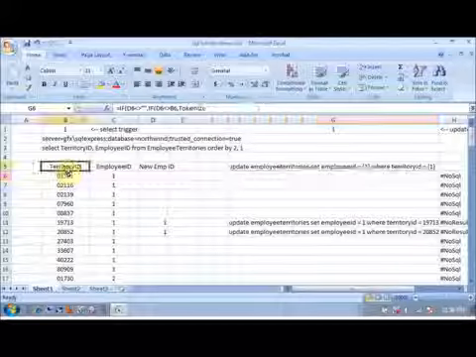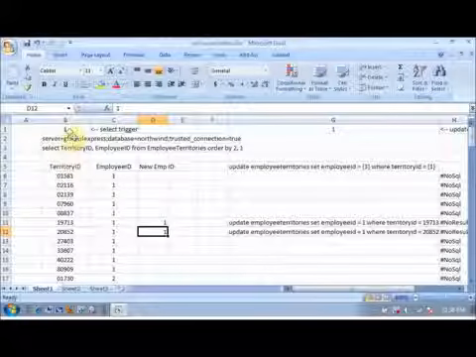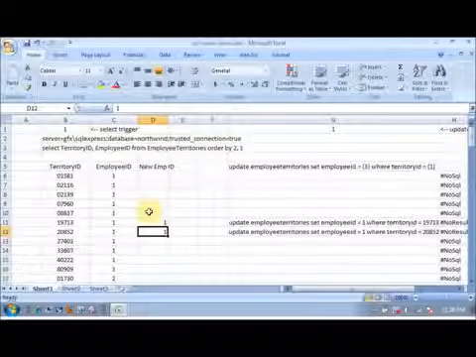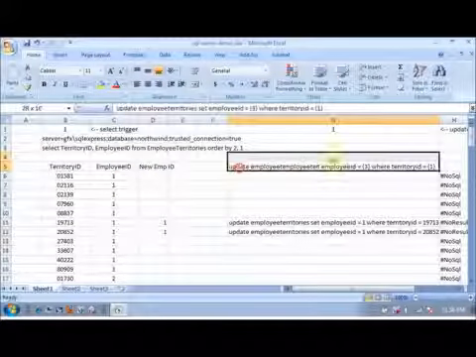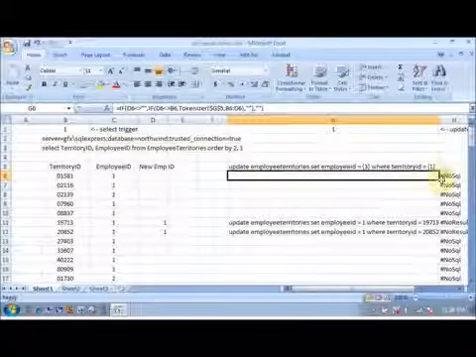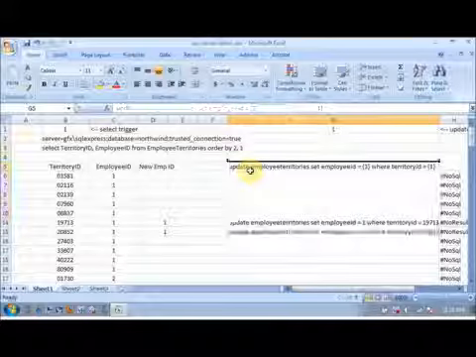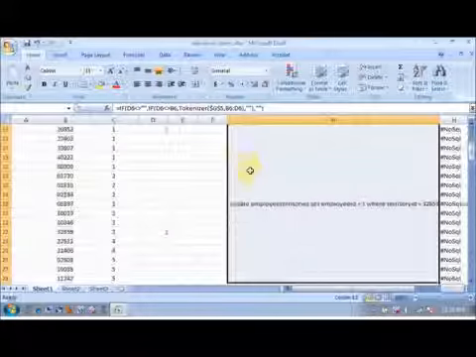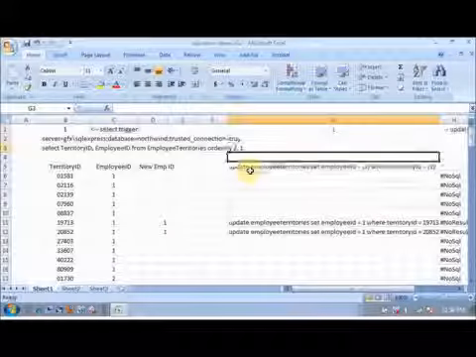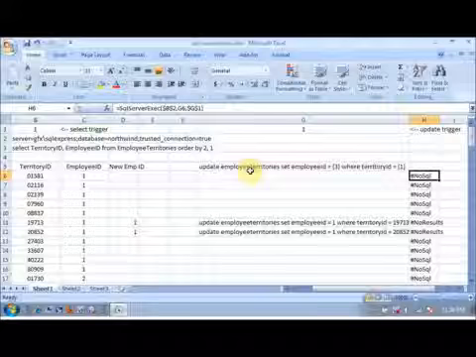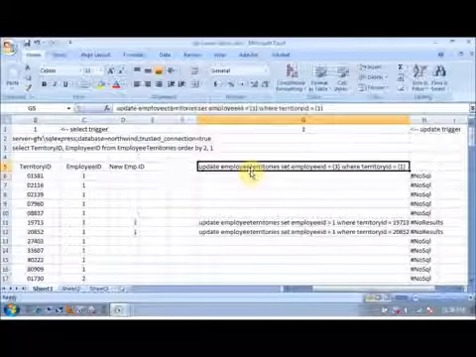Now I give the user a workbook that effectively has the data pulled into it just like this. I copy the values of this to a new range, and I give it to the user, and I say update it how you see fit. Then when I get it back, I add an SQL template. I generate the SQL statements, and oftentimes I will actually copy these out of here and put them into a text editor and run them through a normal software deployment process. I won't actually execute them out of the workbook directly. Often I don't have permission to do that in production, and you probably don't either. But that said, you can.